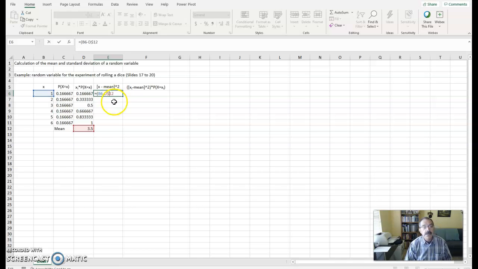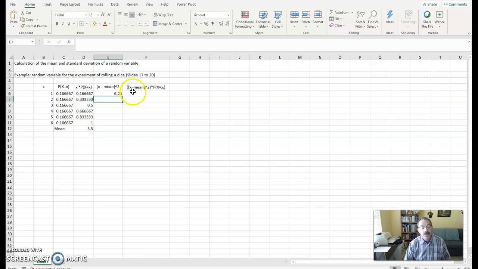Okay, that will fix that location. And then you close the parenthesis, use the caret sign above the 6 in the keyboard, and then press the space bar to see the sign, and then press 2. Okay, so that's how the formula looks, and that's going to find the square of that difference. So then you type enter, and that gives you that value.